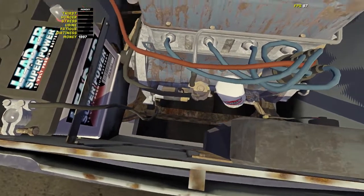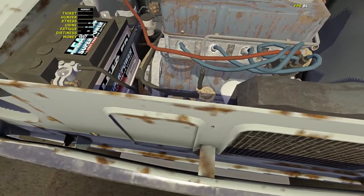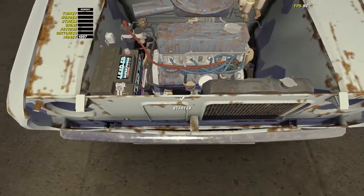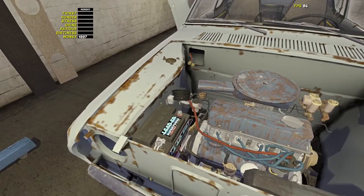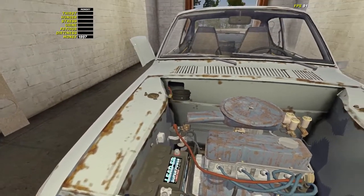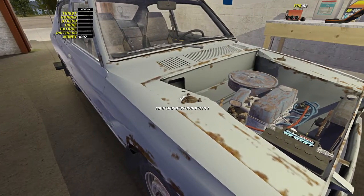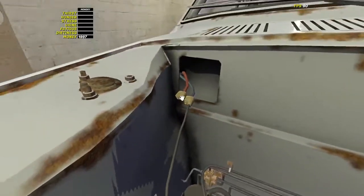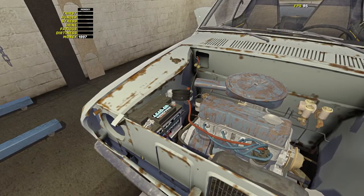Yep, so there's one at the end, just at the end of the starter. You can see it. We can't really get it. There we go, starter. Up to here. Then over to the ignition coil. Then over to the back there. If we can just get there. There we go. So where are we running now? So we've got that running to there, positive terminal.